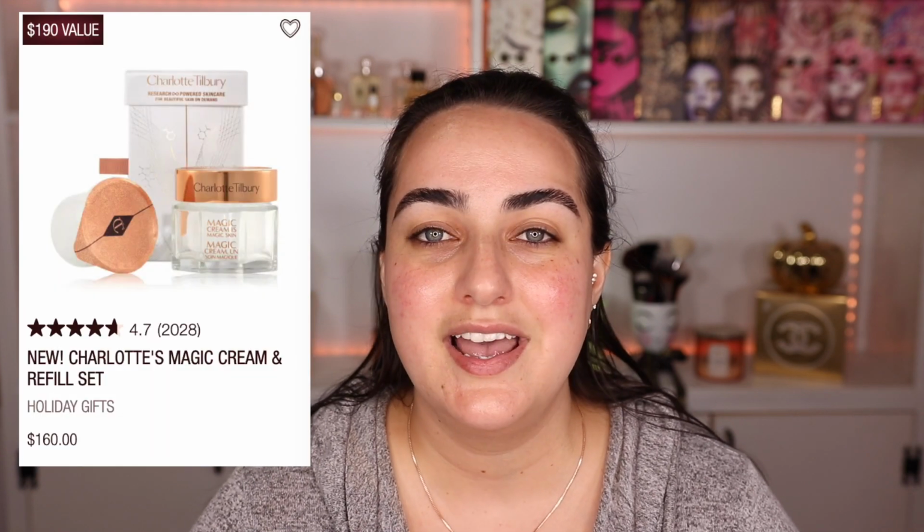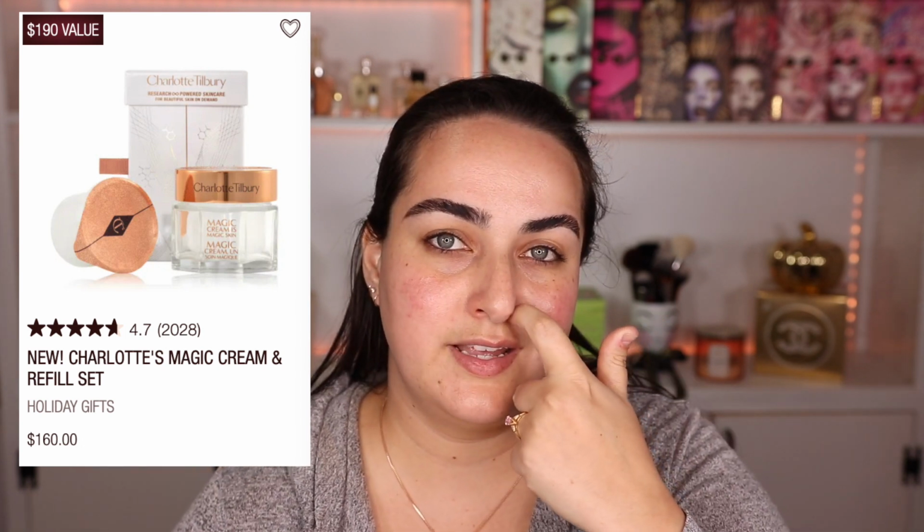It's super cool that it's got refillable packaging now because you're gonna spend $100 the first time you get it, and then the refill is a little bit less. Not a lot less. It is just the packaging that you're not getting, and mainly you pay for magic cream, but you get the refill for $90 versus $100, which, I mean, that's a little something. And I was browsing the Charlotte Tilbury website recently, and I was looking at their holiday sets, and she actually has a kit that comes with a full jar of magic cream, the $100 size, plus the refill for $160, so you're saving $30 in that kit. So that was my second product.